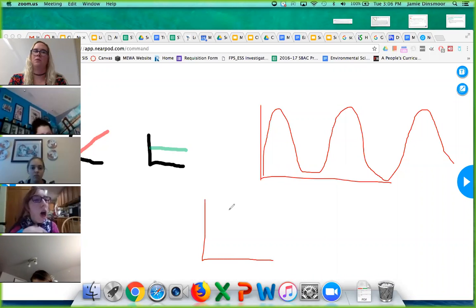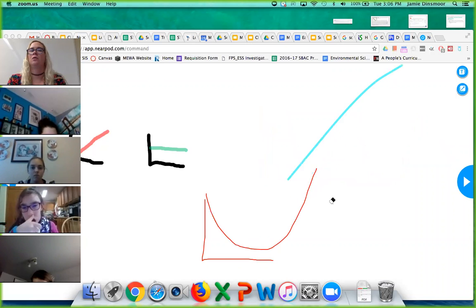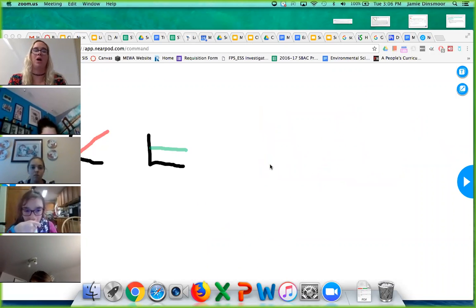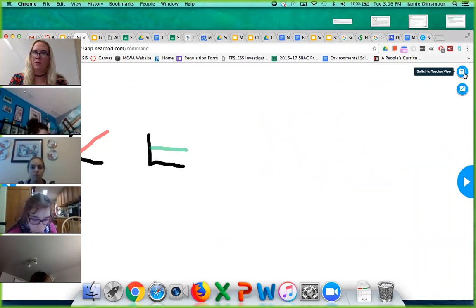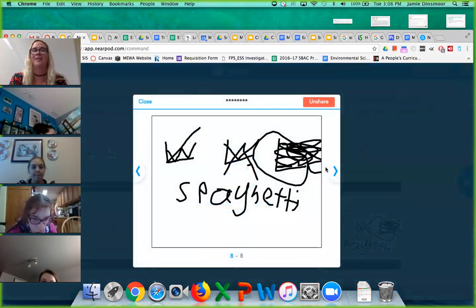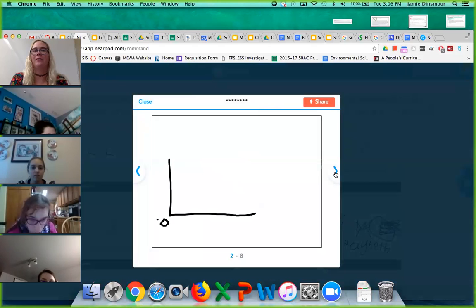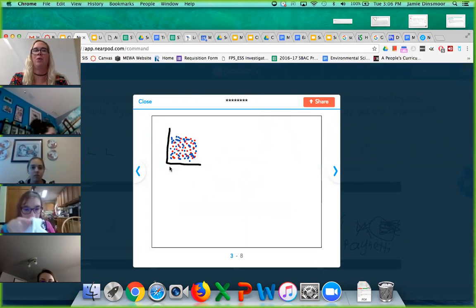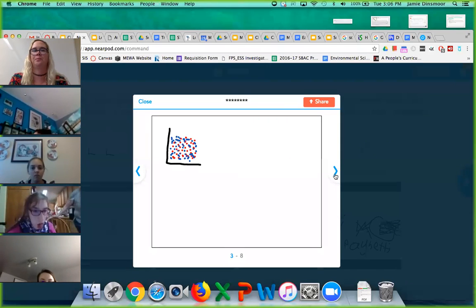Also, any kind of parabola shaped thing, right? The mean is not going to tell you anything in this case. So just keep in mind that this is based off of actual math concepts. But it's true, your data may not be well represented by a mean. So, knowing that, spaghetti, those graphs. This scatter plot is an excellent example, right? The mean would be somewhere right in the middle and wouldn't tell you anything about the other points.